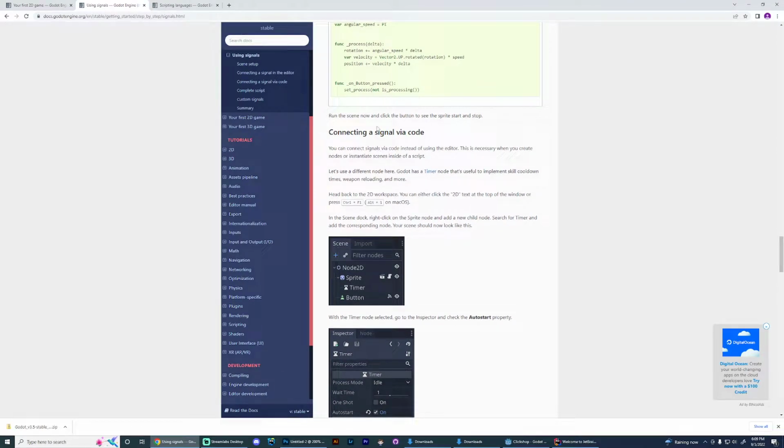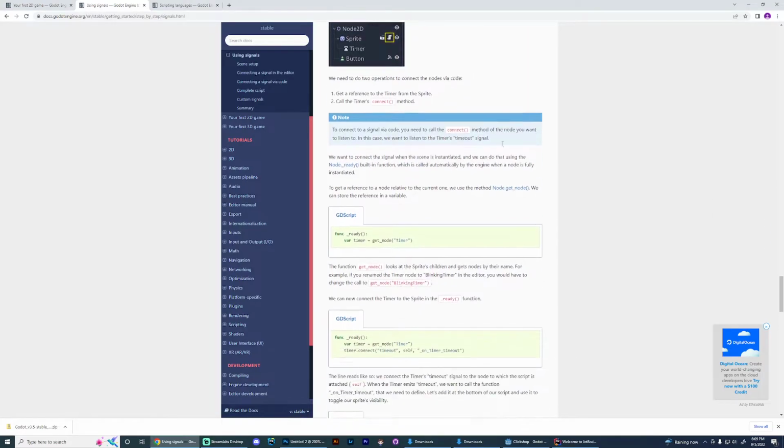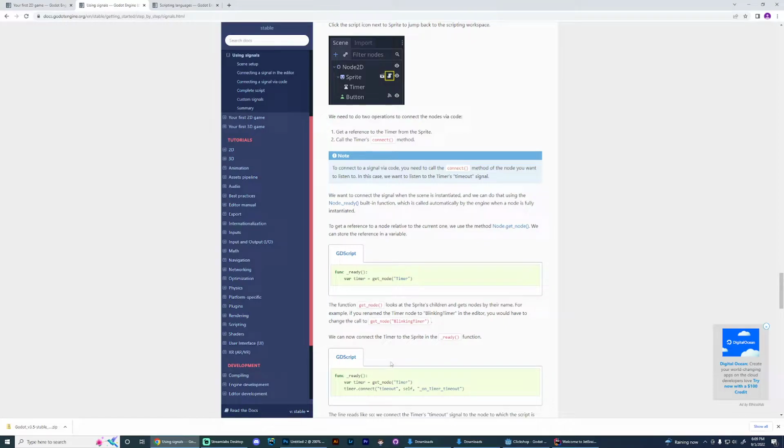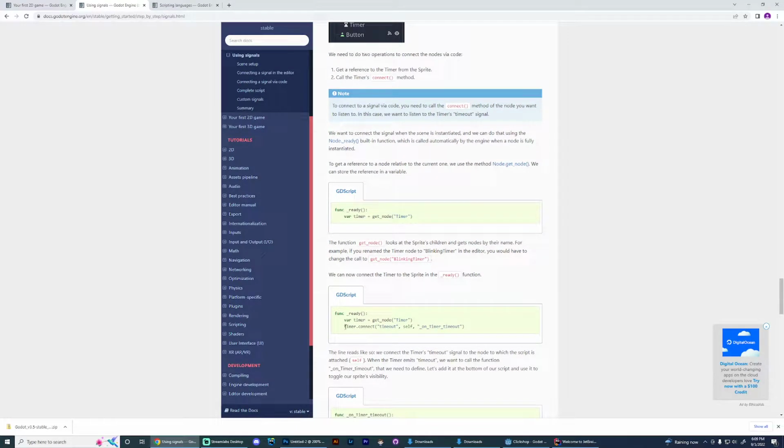Alright, connecting a signal via code. You can connect signals via code instead of using the editor. So let's scroll down here. Basically, this is pretty much the equivalent of us using add event listener on something. So they use connect instead of add event listener.